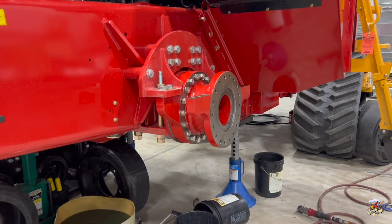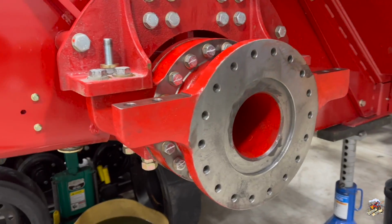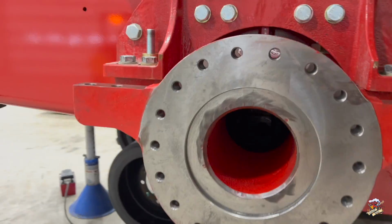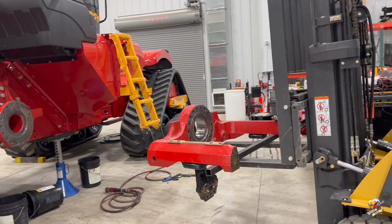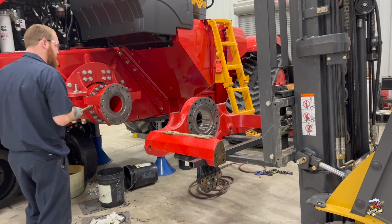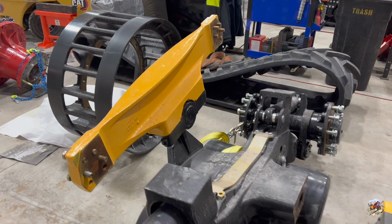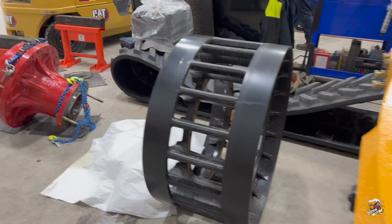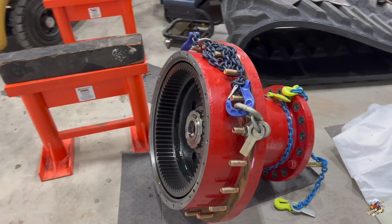The spacer is now installed on here. So there is a combination of using an O-ring and some sealant on here as well. And we'll just take a look inside. That is where our actual axle shaft is going to slide and go into the planetary in the center. So now they're going back together here. So we're going to bring this frame assembly over here, bolt that to the spacer. And let's just have a look at some of the parts here as they tore this track assembly down. So you got your track frame there, your drive wheel, another look at your planetary and your track.